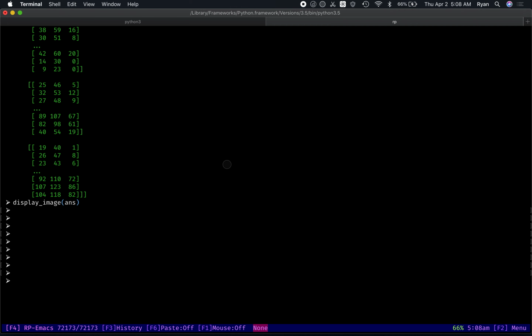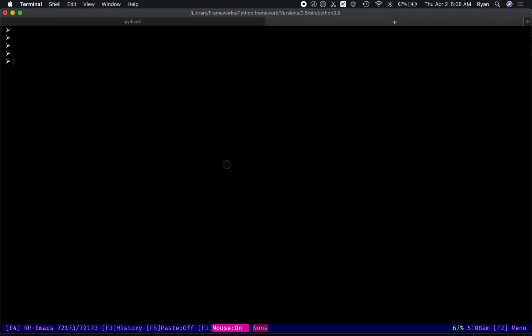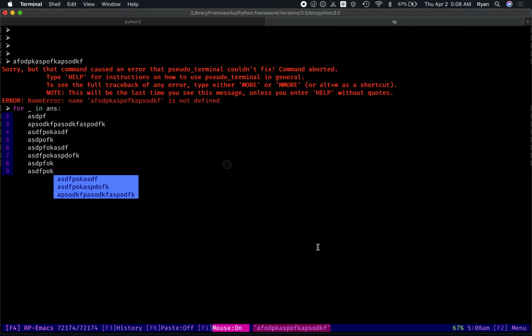Another thing to say would be that this, unlike most terminal applications, can use the mouse. I just pressed F1 to turn mouse mode on, and now I'm going to click this menu button, and I can actually interact with it with my mouse. If I want, I can write some text. Oh, by the way, I can have multi-line editing with syntax highlighting. That's a feature of this terminal, kind of like in Vim, except this is just a Python REPL. So it has features of text editors, but it's more than just a text editor because you can write and run your code at the same time.